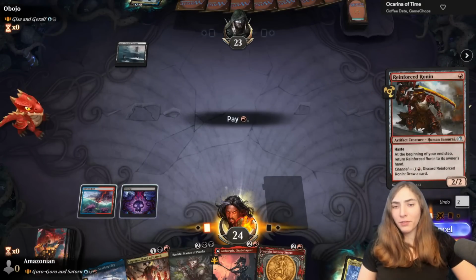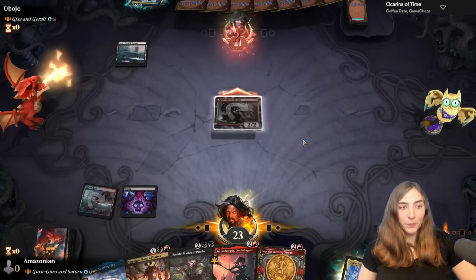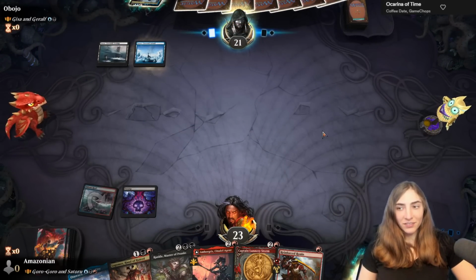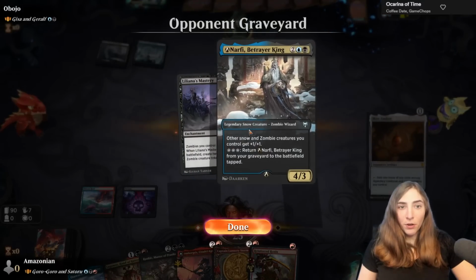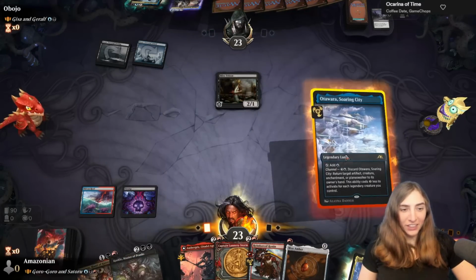I'm going to play aggressively. I'll keep paying 1 life to deal 2 damage here. Keep it up. Get that damage in. Put this back into hand. Mire Triton, a zombie fish that mills them. And it did put a zombie in the graveyard. Narfi! Hi, Narfi.